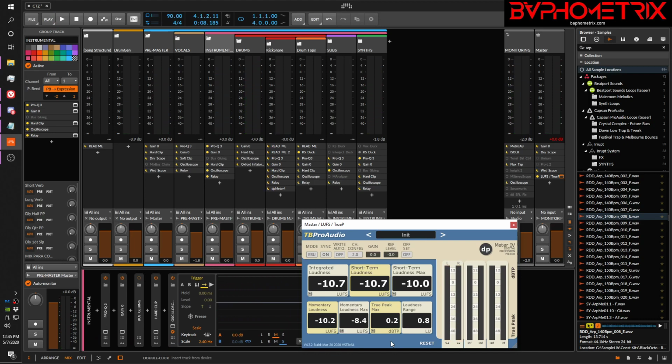The relative balance of everything is the same as before. But we've gone from -7 LUFS to -10.7 LUFS. Just relaxing those anchor sounds by a clipping value of 2 made this much of a change in the overall LUFS, and bringing everything else down to match that RMS change on my anchor sounds.